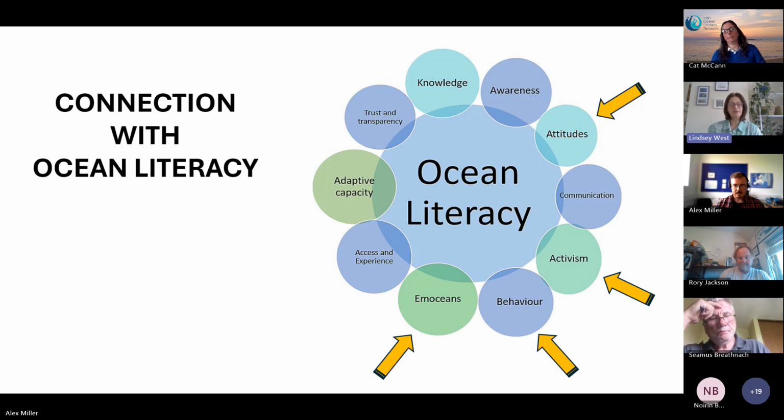And also I've highlighted the ocean literacy dimension of activism. Ocean sustainability issues, particularly issues around ocean degradation, attract great attention from people with a strong marine identity and can motivate engagement in marine citizenship actions, such as campaigning for ocean conservation, like an end to plastic pollution or an end to overfishing.